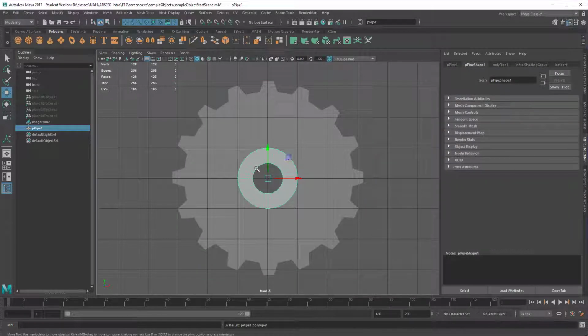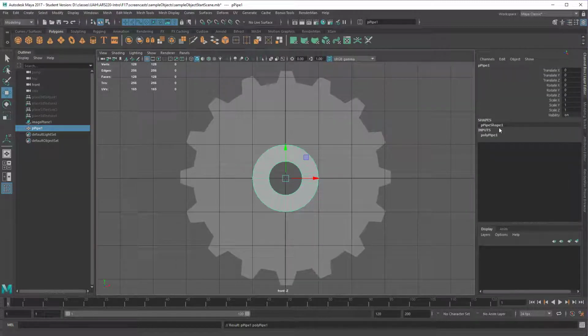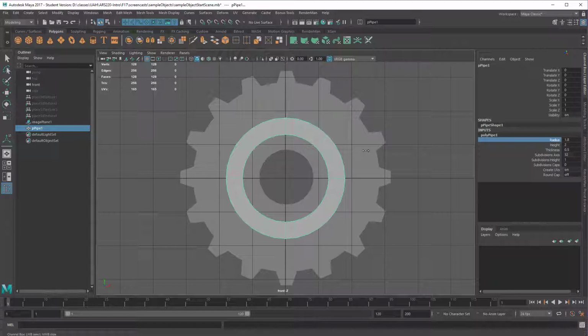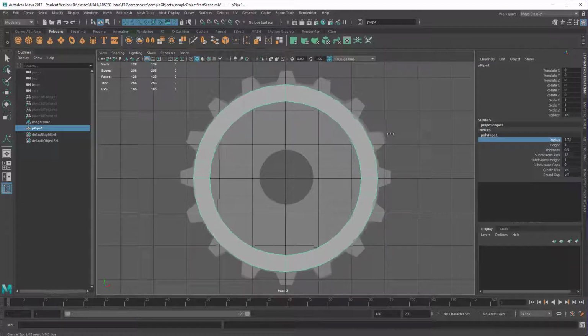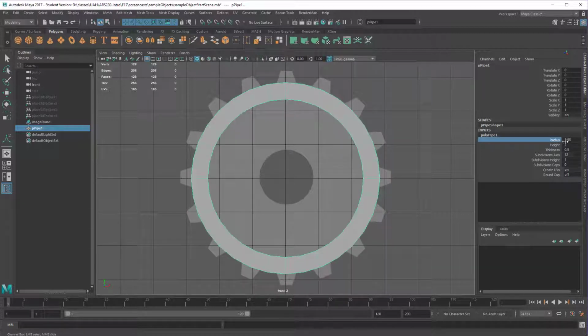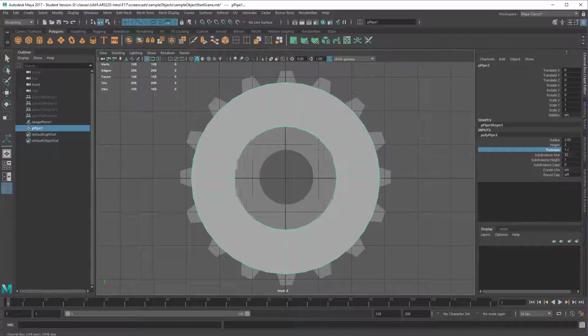Okay, and then from here, in order to drive the shape to look right, I want to go back to the channel box, go to my input, so this is my history for this creation, and I want to grab the radius and drive that up. So I'm going to select the word and middle click and drag until I find the right value. If you can't get it quite right, you can add the control key, and that gives you more control on how quickly this changes. So again, this is virtual sliders. And then I want to grab the thickness and drag that down. Or actually, it's going to be up in this case. So I'm having the control key still pressed, so I have a little bit more accuracy in that.